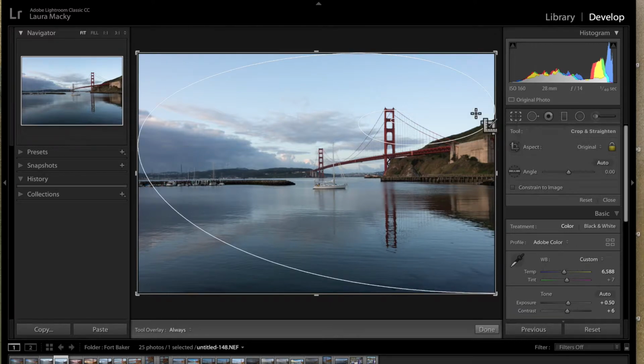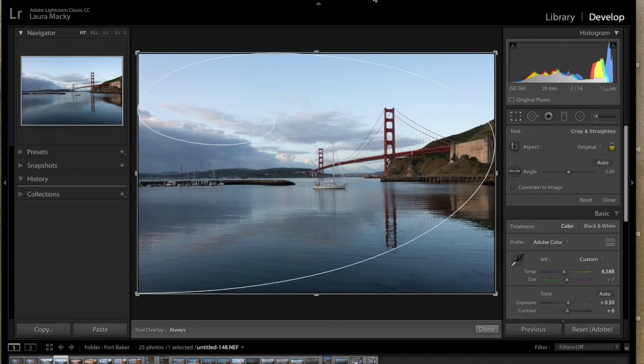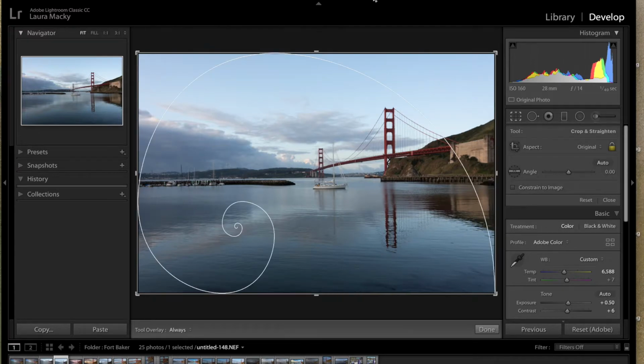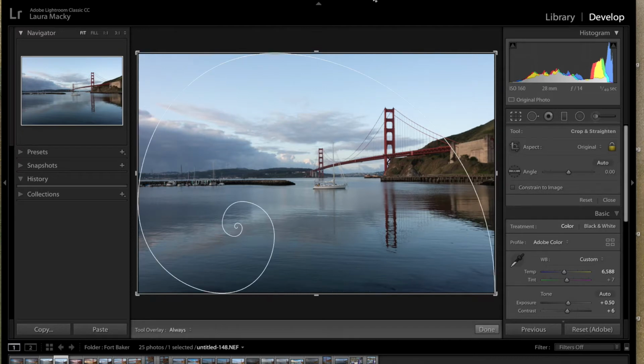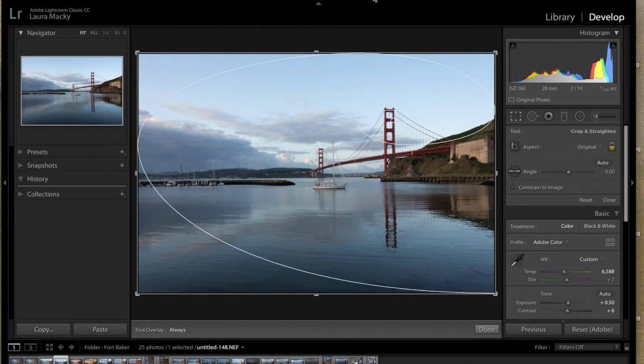For instance, this spiral, if I wanted to have the spiral in the lower left, the way I do that is I hit shift. Let me get that off the screen. If I hit shift and then click O and keep holding the shift key down and clicking O, you'll see the spiral will change shapes and move around. So once you find the one that you want, you can stop holding the shift down and clicking O, and just release, and then you can use that as your guide to crop your image.